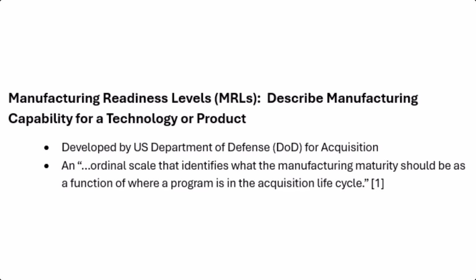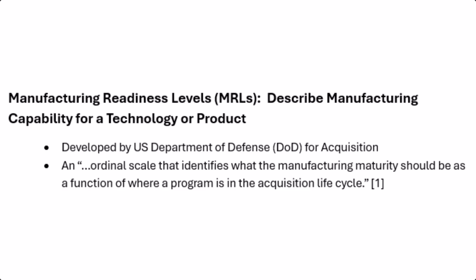They were developed by the Defense Department in the United States for acquisition purposes to describe manufacturing capability for a particular technology or product. And MRLs are described as a nonlinear ordinal scale that identifies what the manufacturing maturity should be as a function of where a program is in the acquisition life cycle. So, for example, a Defense Department program might seek to develop a technology into a usable system, and specific levels of manufacturability may be expected at various points in the program.